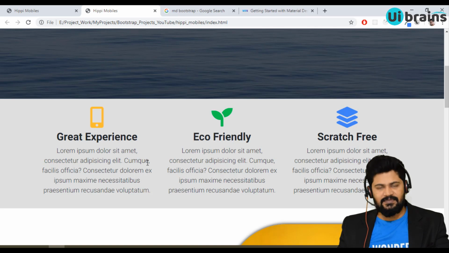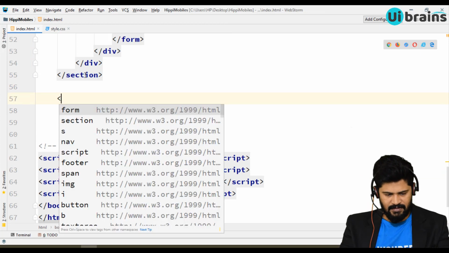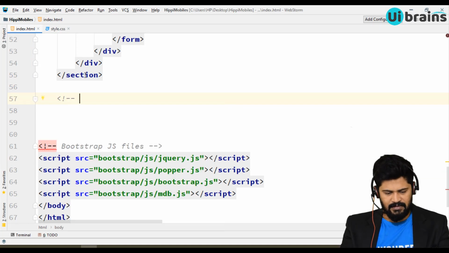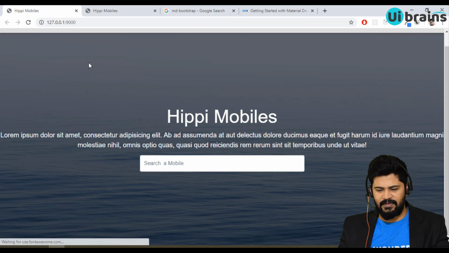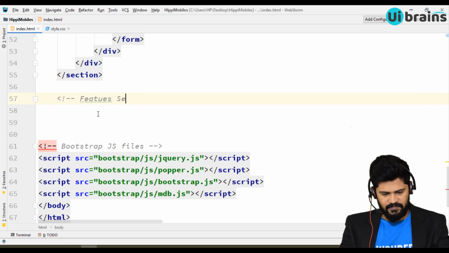Okay, this is very simple. In a container, you have to take col-md-4 columns. Let's start with this part. So below this, what is this one? Features. Yeah. So features section.